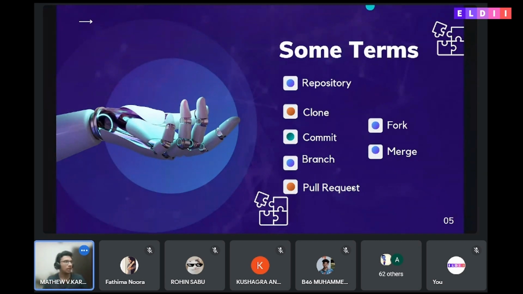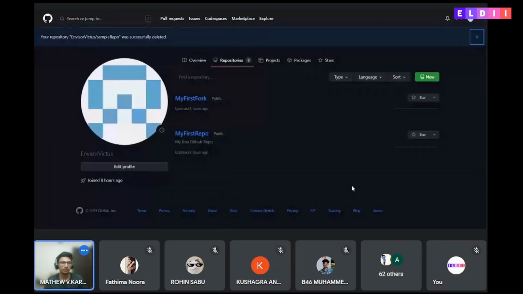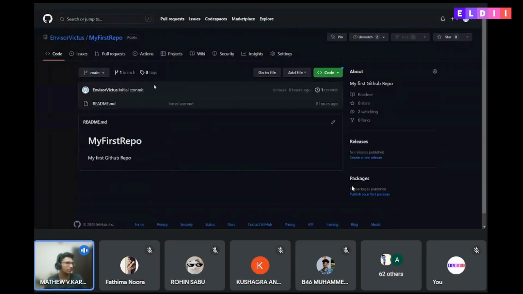Okay, can you all see this screen of mine? You see, this is my GitHub profile, and this is my first repository that I have created. So this is what the basic outline of a repository looks like.